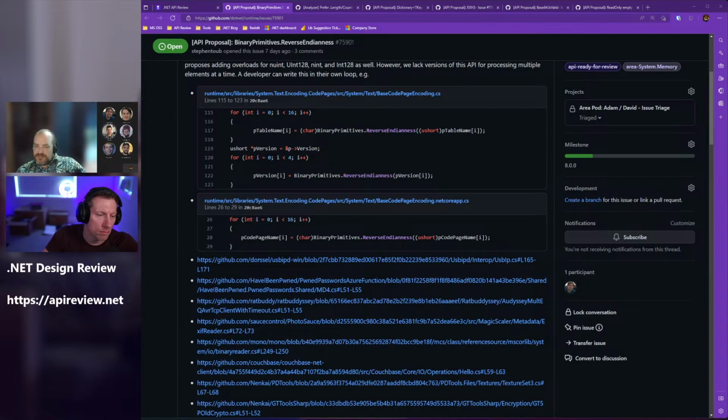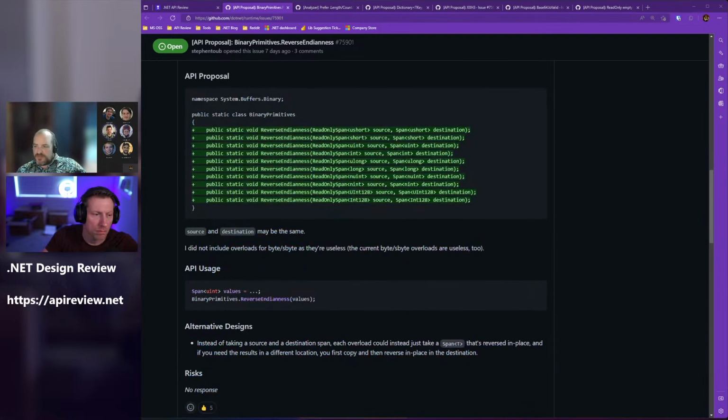I know that, like Jeremy said, it's weird that some of the calls would return void and some wouldn't, but we already have this with MemoryExtensions. Some methods return void and some don't. Granted, they are different method groups. Right, I'm not saying we need to rename it, but if it was called ReverseEndiannessInPlace, then you would not have a code review problem. You'd be like, reverse in place of data, that's a bulk operation, and reverse of data, that's a single operation.